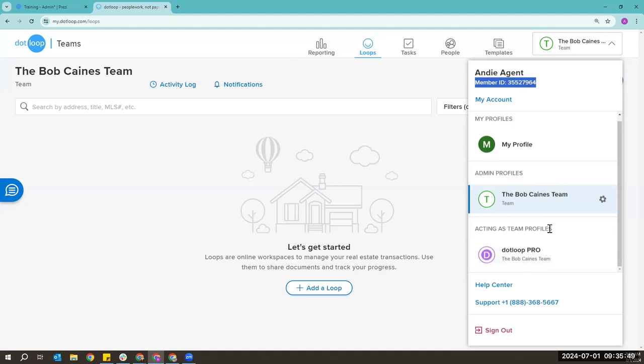So if you need to do something for an agent on your team, you click on their name here. You can do things like create a loop, prepare documents, share documents, and their client is going to see it from their name. So it doesn't say that you're the one who shared with them. But within Dotloop, it's recorded as your name, so we can see who actually took that action. So I have a fake profile here added as an agent, and we'll act on behalf of them a little bit later on. I just want to pause here. Any questions so far?